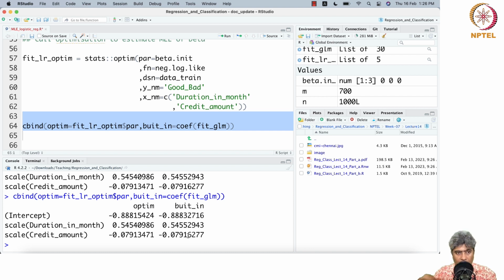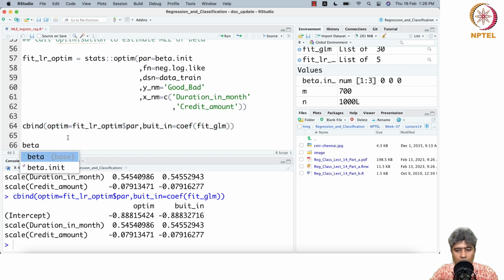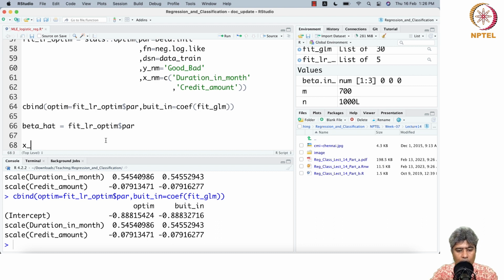So now let us write the beta hat. Beta hat equals FitLR par, and then x test. We have to scale it.